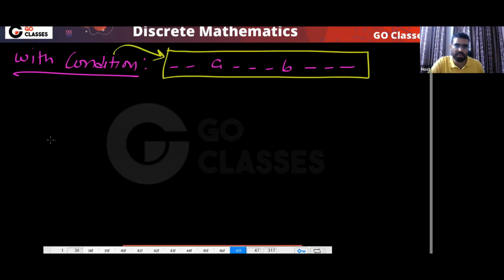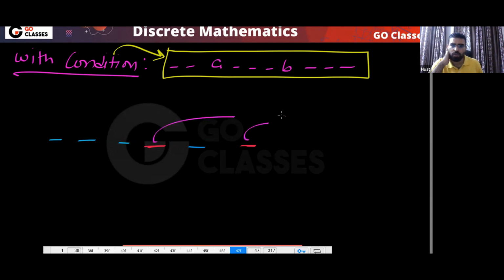Now, with condition, if I tell you these special two positions I am giving you, so now I am telling you that these two positions are for A, B. Yes or no? I am telling you these red positions are for A, B. Now with condition, what will you say?